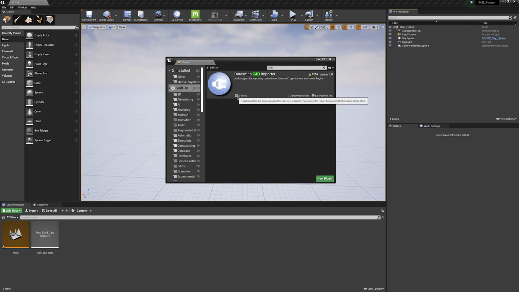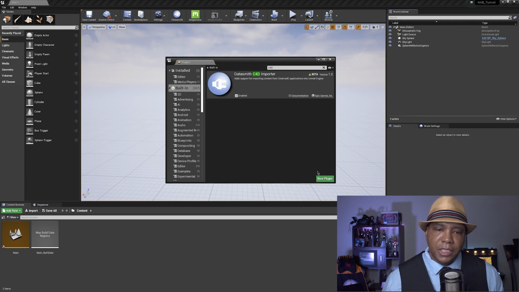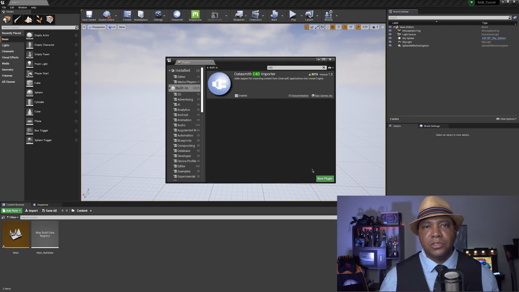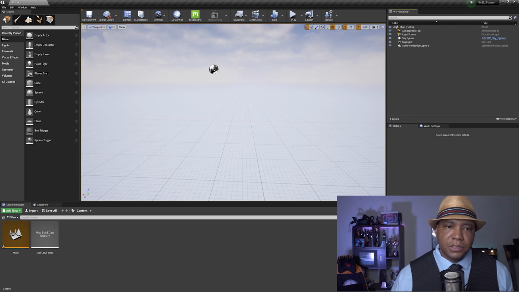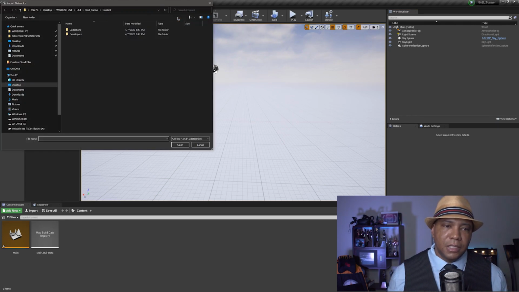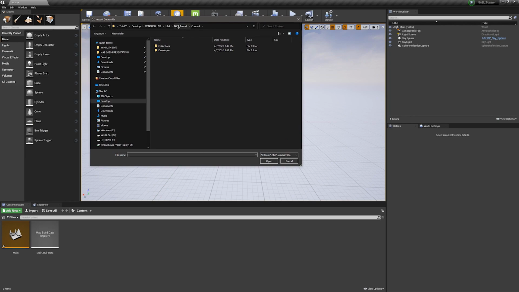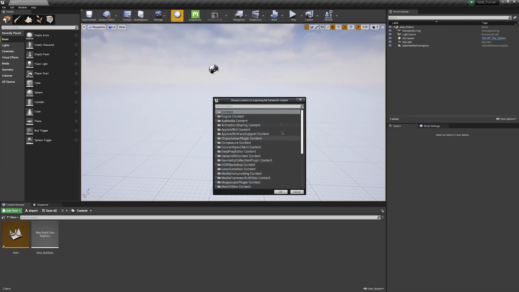And once you hit enable, a little box down here will say that you have to restart your scene. And so every time you do that, all you do is hit restart. It's pretty fast. It's going to enable it, and it's going to open up to our default setting like so. So to kick this off, let me get you started by clicking Datasmith. And then I just have to find that Cineware file that I saved out before. So I'm going to go into my project files, UE4. There we go. Click open.